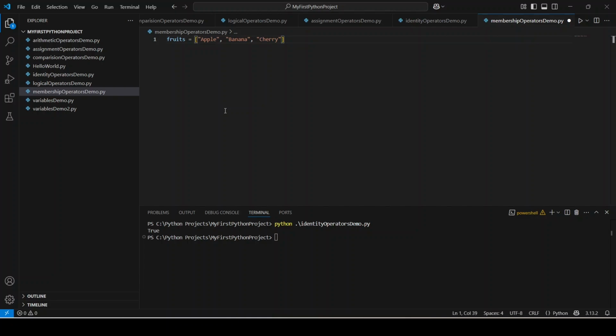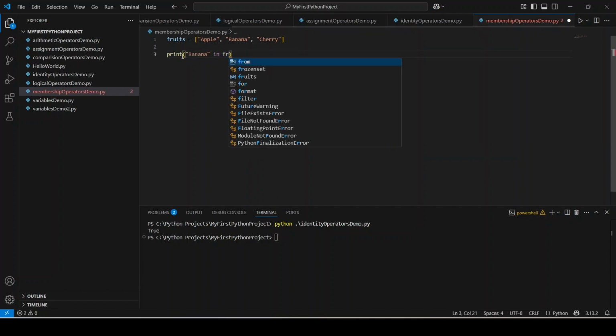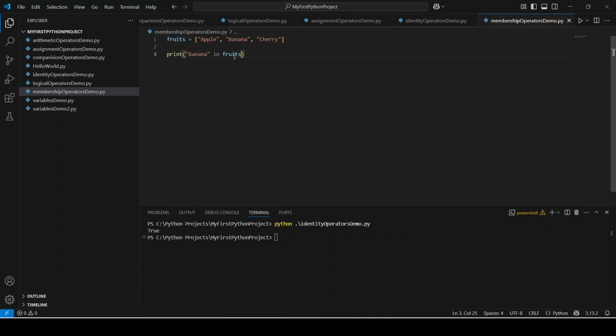So now we have three elements in this list, and I want to see if banana is in fruits or not. I can write a print statement: print banana in fruits. If you run this, clear this and run python membership operators demo.py, you see it returned true because banana is a member of the fruits list.